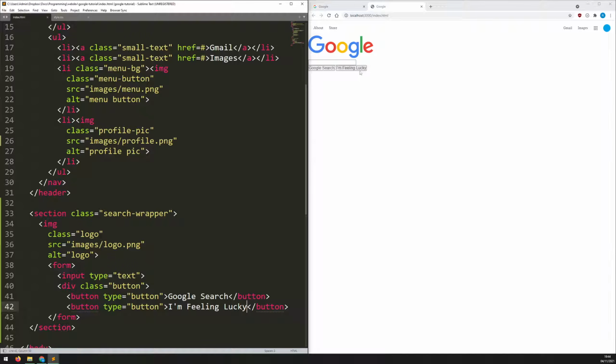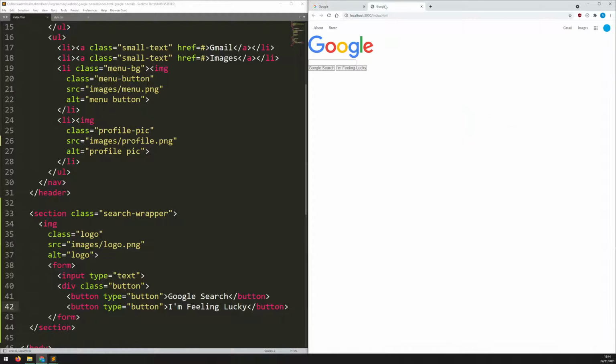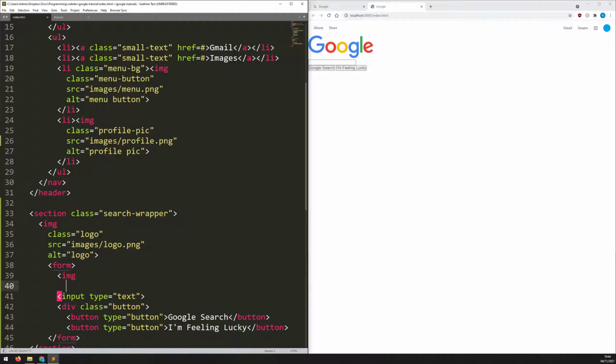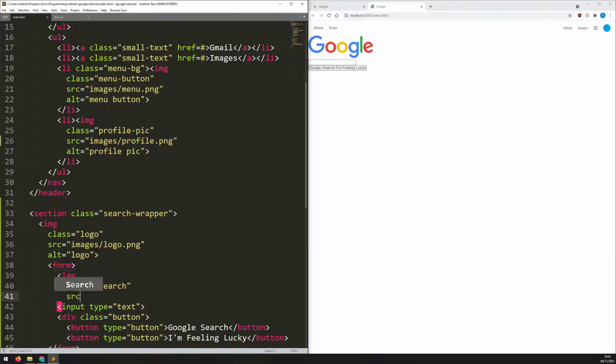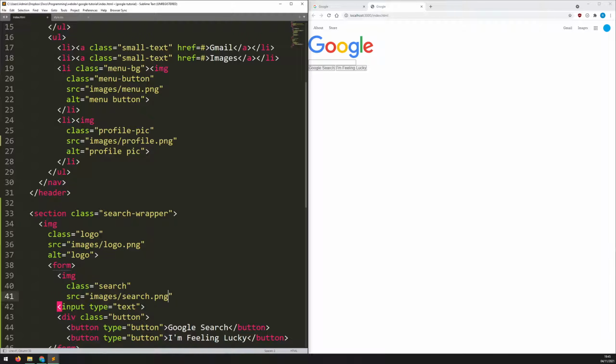What I still want to add is these couple of little displays here. I've got this little magnifying glass and this microphone. Let's add those in as well. They come in before my input, so just at the start of the form tag, I'm going to load them in just the same as a regular image, because that's essentially what they are. I'll split this up and give them a class. The first one is search, and the source is images/search.png.